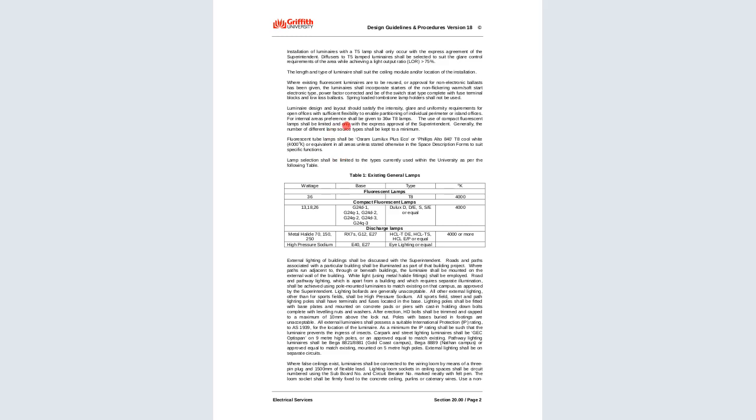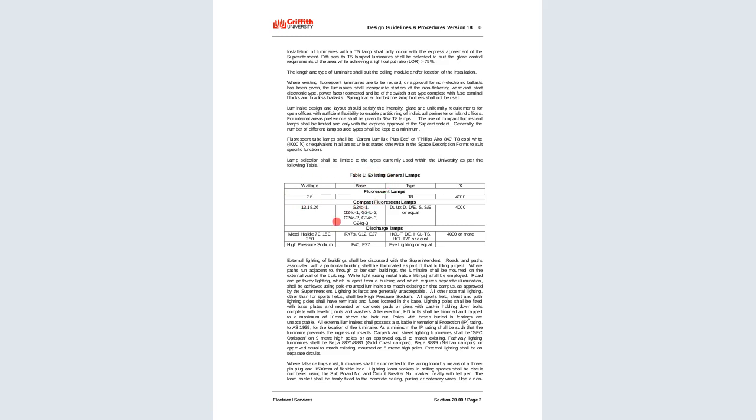The luminous design and layout should satisfy the intensity. That's what we have said. So the fluorescent tube lamps shall be the Osram Lumen Lux plus the Echo. That is the Philips. This is just a specification, which is the best types of fluorescents that are in the market. Then the light selection be limited to the types of current used.